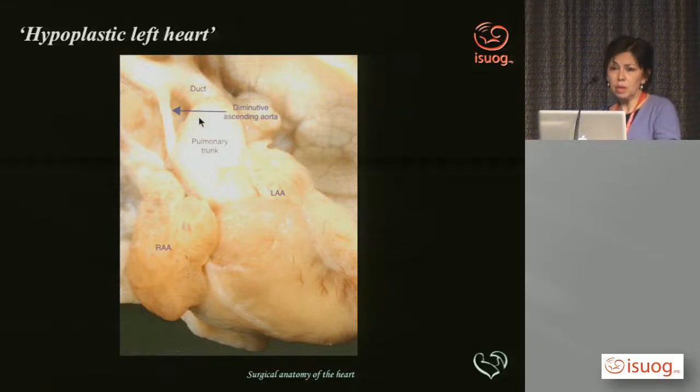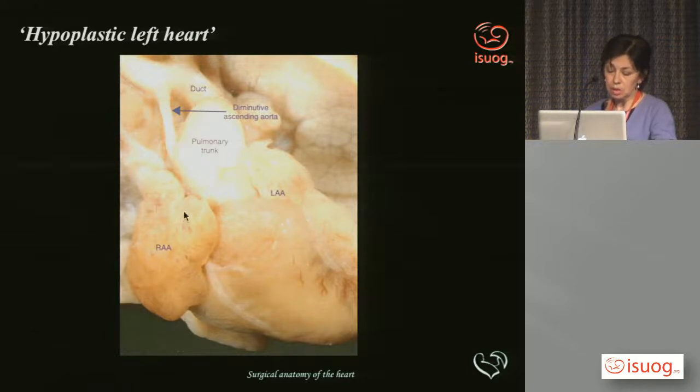So one of the classic hypoplastic left heart syndrome, and this is a specimen here, is a very, very diminutive ascending aorta. At term, the ascending aorta could be less than 2 millimeters, which is smaller than it would have been in a normal fetus at 20 weeks. So that great disparity in size of the ascending aorta, which then becomes larger as it goes towards the large duct, which is then feeding the descending aorta.